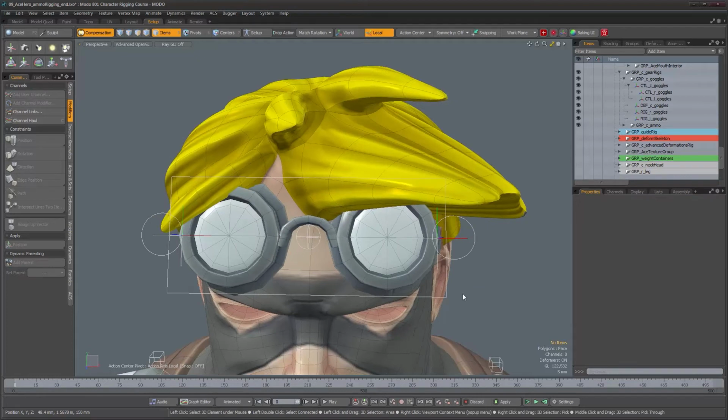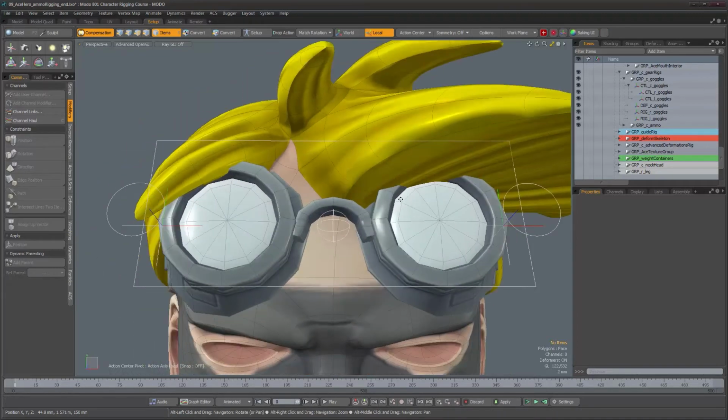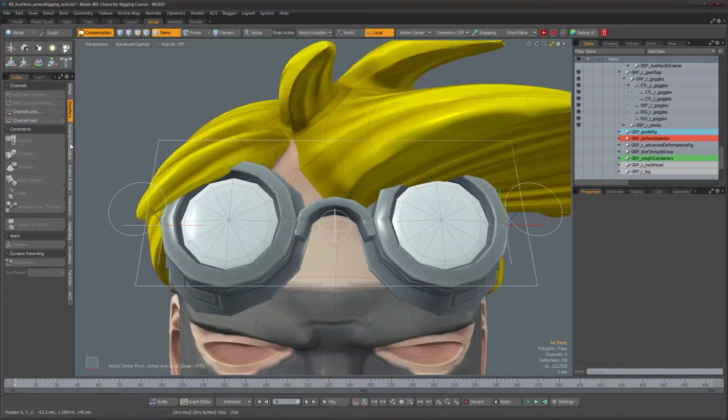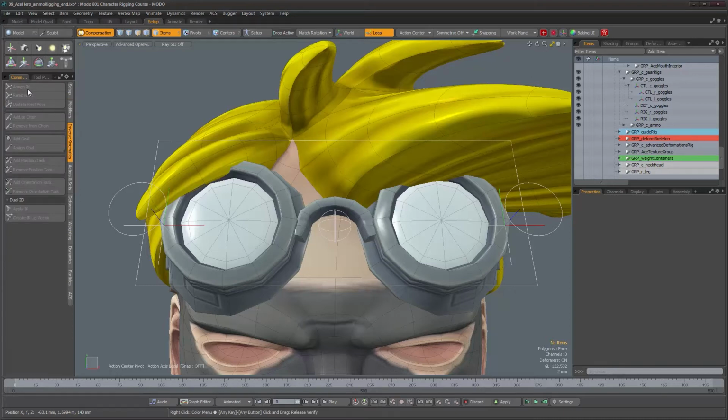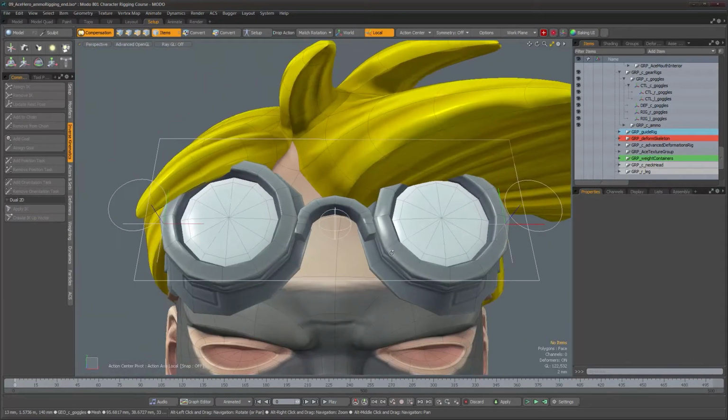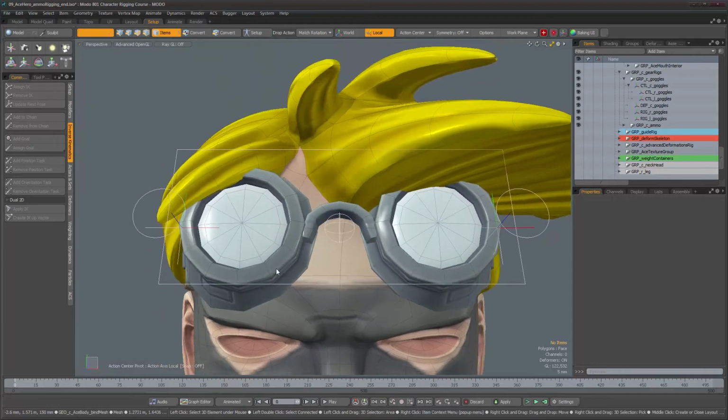So how do we get this to tilt the way we need it? Well, normally you could easily do this in other applications by using a 2-joint IK chain. However, the IK chains in Modo do not support 2 joints. The normal IK chain, the dual 2D IK chain, doesn't support it. It requires 3 joints to work, and full body IK would be a little bit of overkill to do what we're trying to do here, which is actually quite simple. So there's another way of doing it, and that is using a direction constraint.